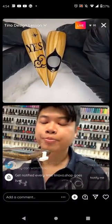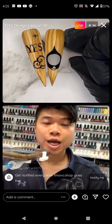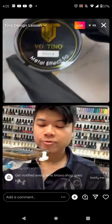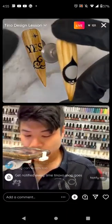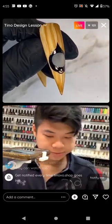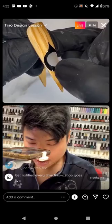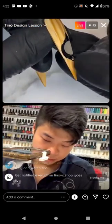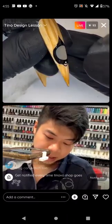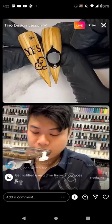Technically now, you don't even have to top coat because this gel, black metal effect, doesn't need a top coat. However, I can see this one, I painted a little thick. So I'm gonna touch it to see, it's a little thick right here. So I need to top coat this, because if it's too thick, you cannot just leave it alone like this, because it will peel easily if your customer is rough on it.